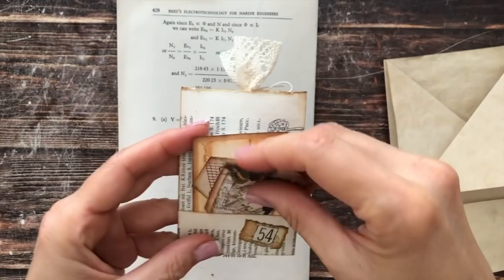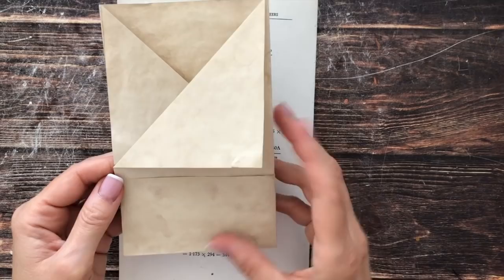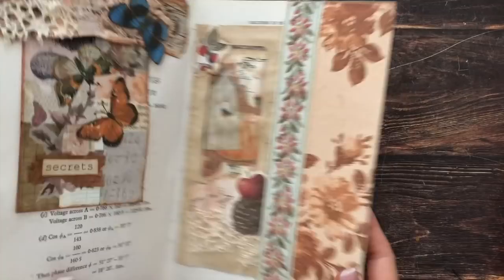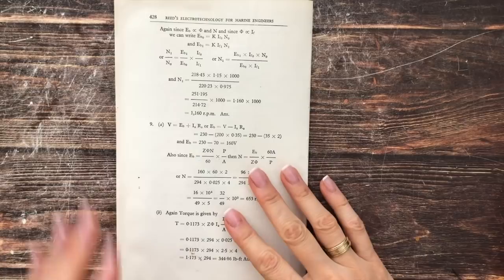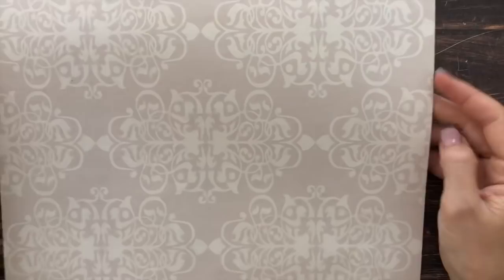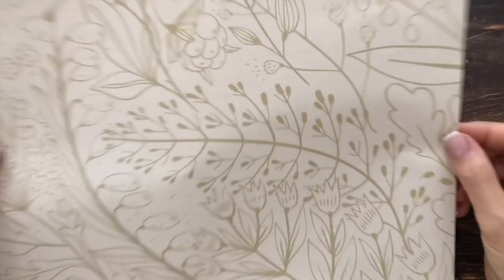In the back we have another pocket with more ephemera — really fun to play around with. You could also just use coffee-dyed paper and then decorate it up. The concept is always the same — you have the pocket in the back. For my current signature I only have one more page to fill, and I decided I'm going to make one of these pockets using an A4 paper, printed on both sides borderless, back to back, with some of my neutral background papers from my shop.